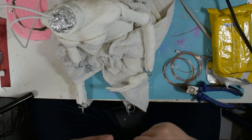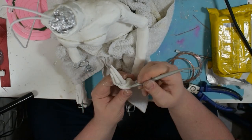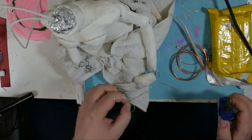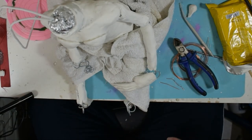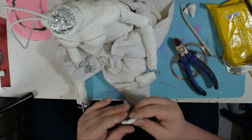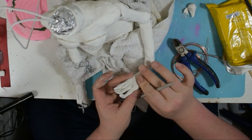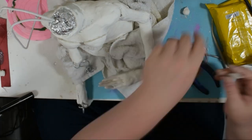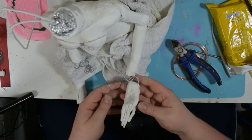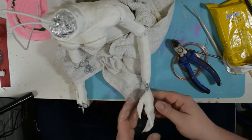I started her on Sunday and ended her on Saturday, so she was done in one week only, and that is something I'm quite proud of. There may still be some parts of her that didn't have the time to dry, but they will dry now — I'm very confident they will. And if they don't... well, not my fault. I gave her enough time.